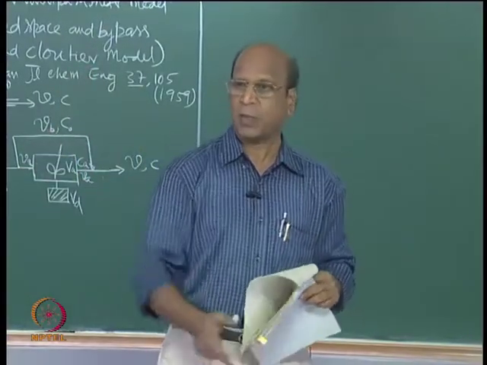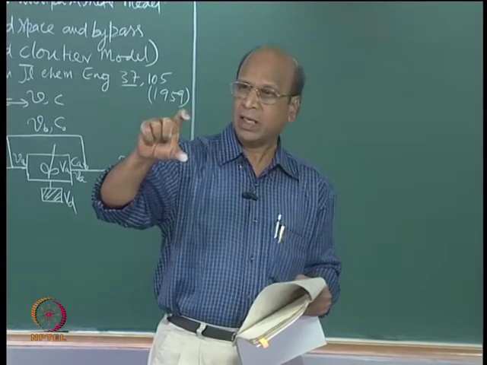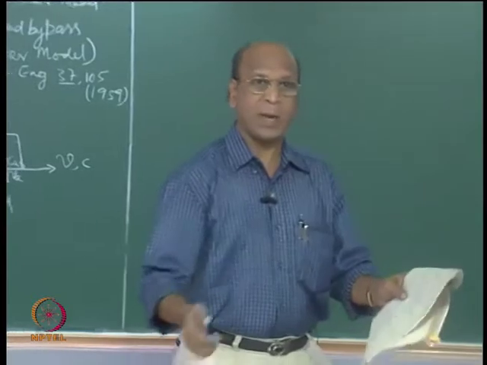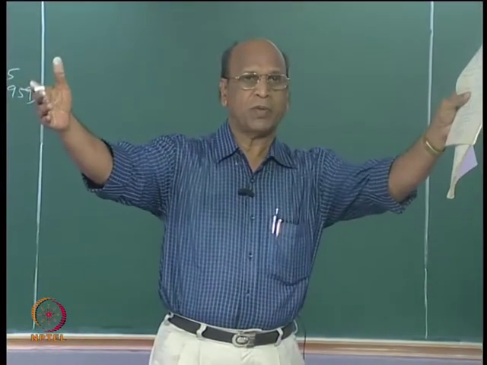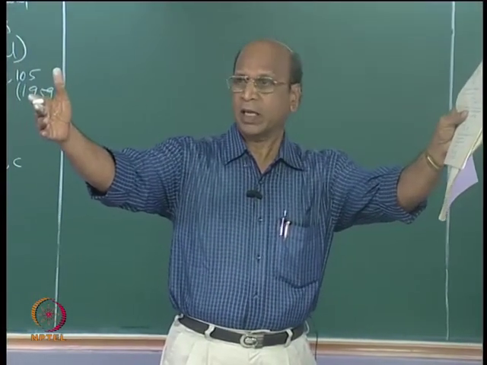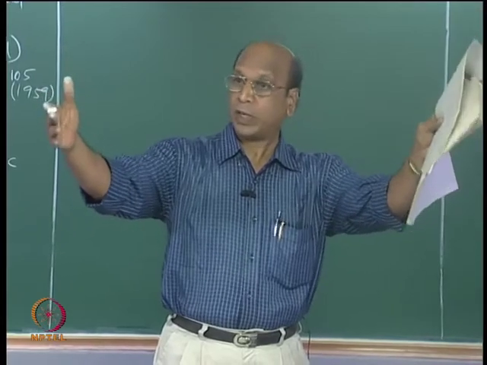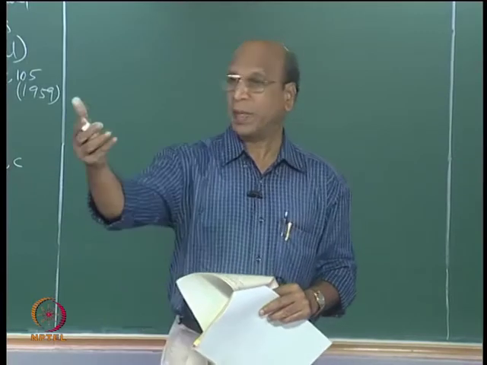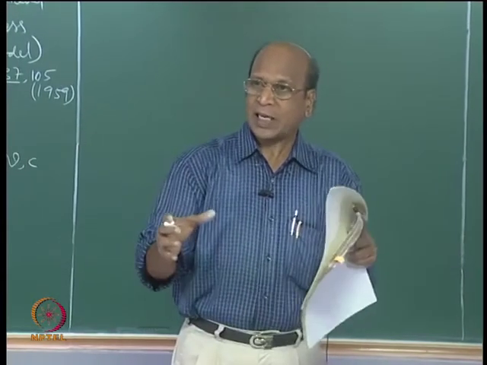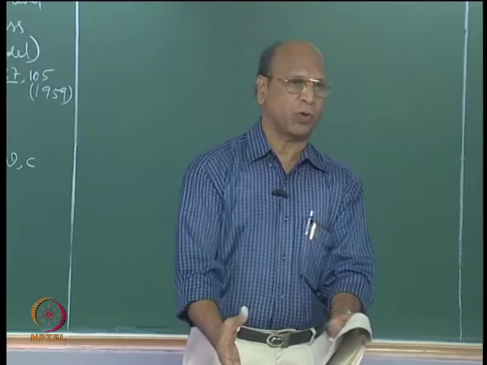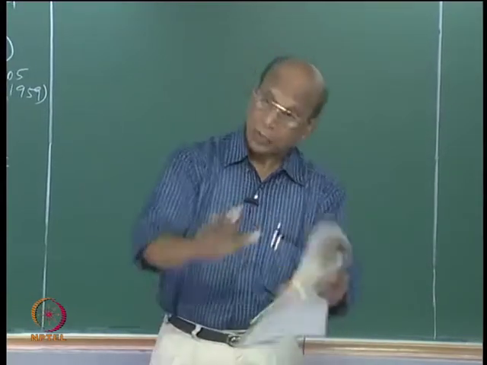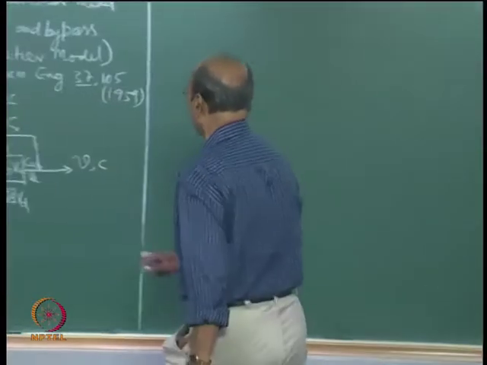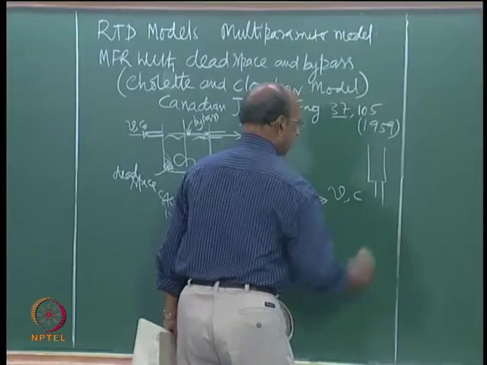When you assume ideal plug flow with the same diameter, we never expect dead space in this kind of thing. But if you have a packed bed, the diameter will be 1 meter, 2 feet, or 3 feet, or 4 feet, or 5 feet. Sometimes it is very big, even 2 meters, 6 feet. For that, the feed you do not normally put flat. Either you put a conical feed, that will eliminate dead space, or otherwise you put it flat like this, and that is the feed.